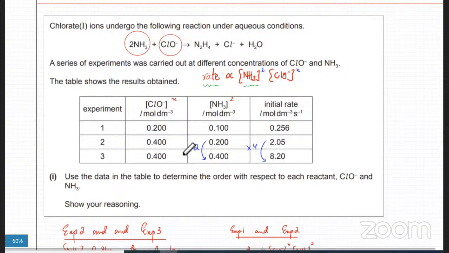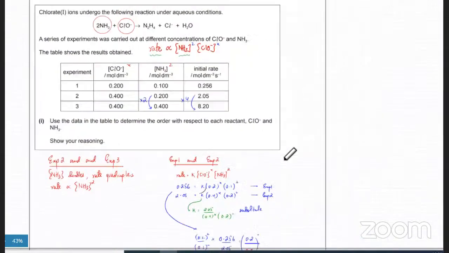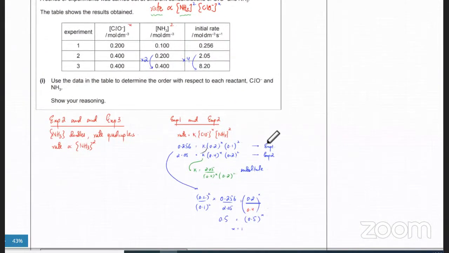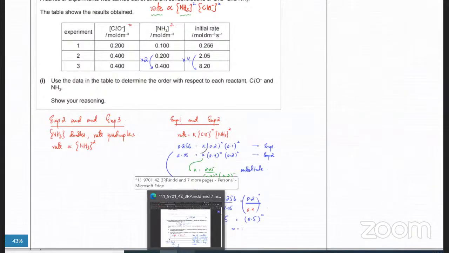You're going to measure the rate and you're going to alter the concentration of the reactants. Let's say you double the concentration, you figure out what happens to the rate. If the rate also doubles, that means it's order 1. If it's quadrupling, that's order 2. Because that's the other way of doing this. Clear? Is this clear? Yes, sir.